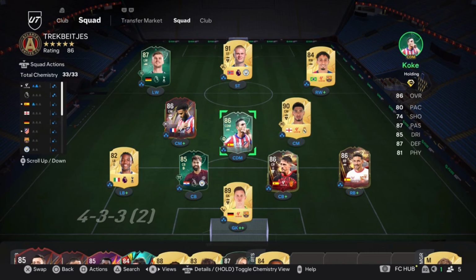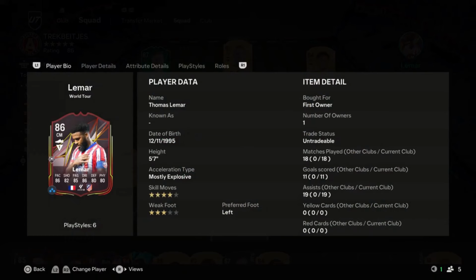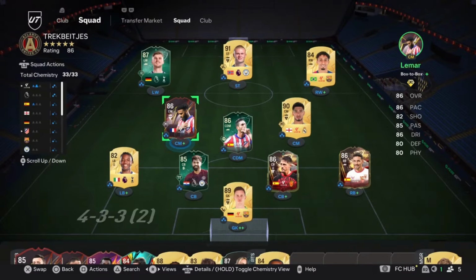Llorente is out then, and on the left center mid where we had De Paul, I did the SBC for Lamar because he seems like a really good player, and overall he's a really good box to box player for me, better than De Paul was.